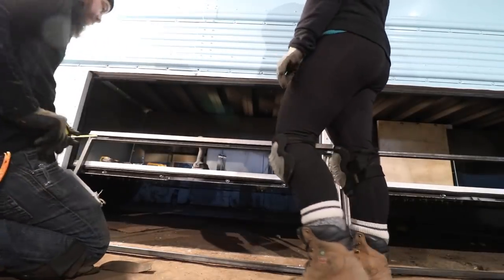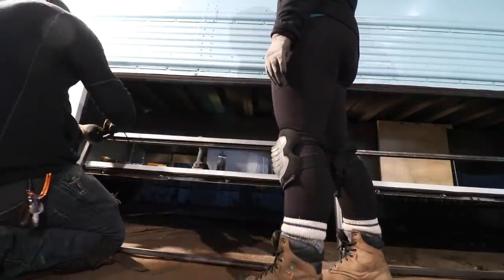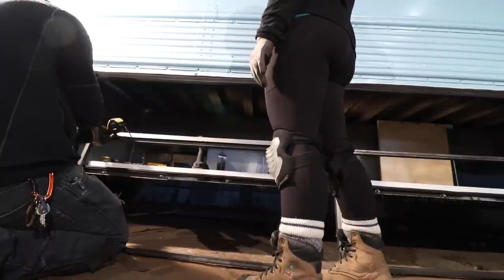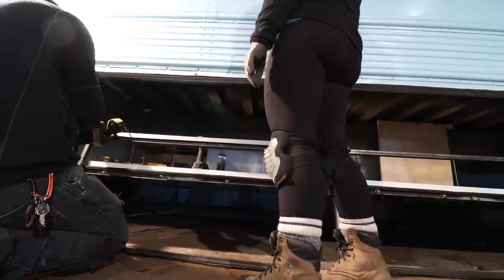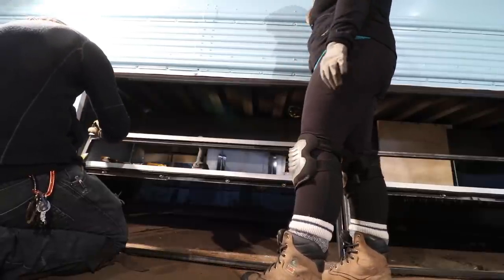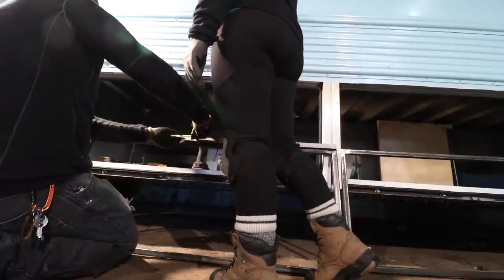So what do you think for hole spacing off of the end, starting at like an inch? And then, what do you think, every 4 inches?